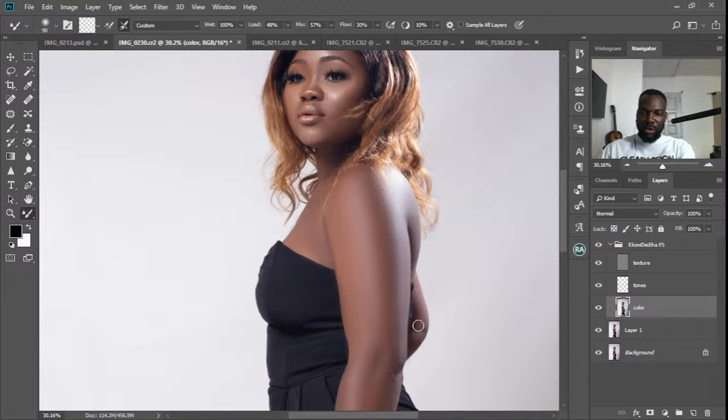Just gonna brush it, smoothing that side too. We come back here and then just, yeah.